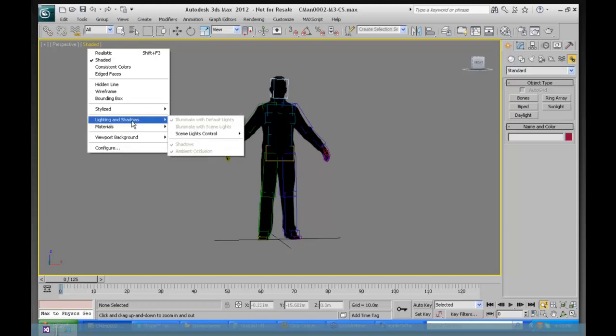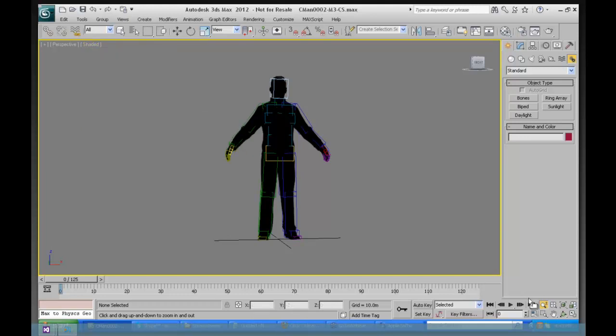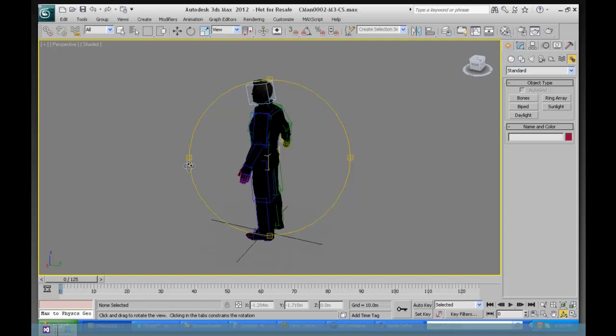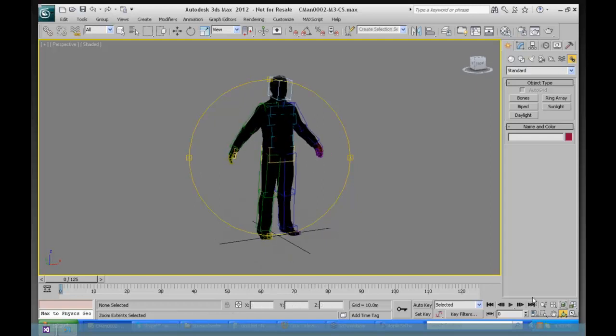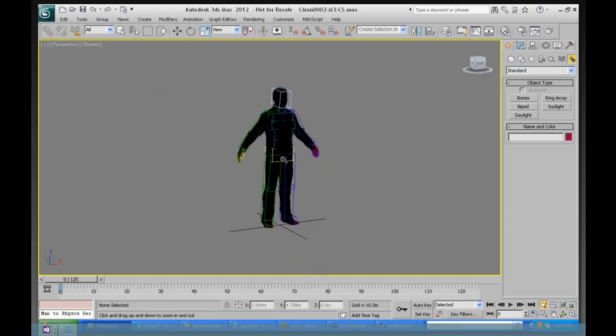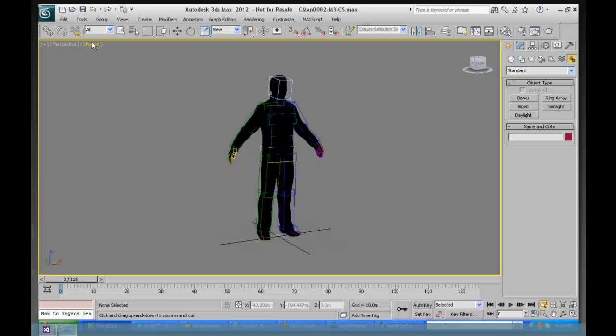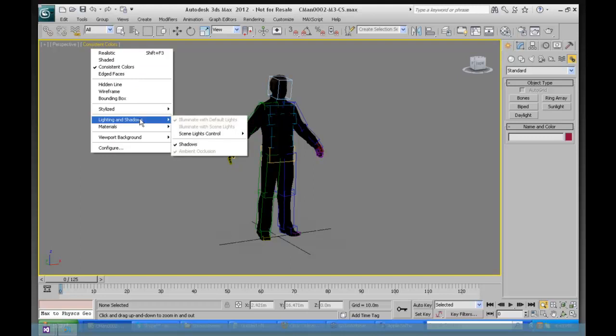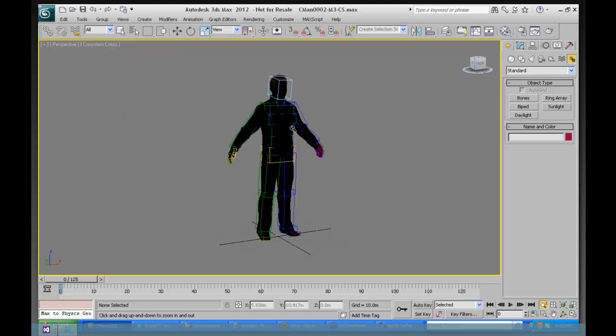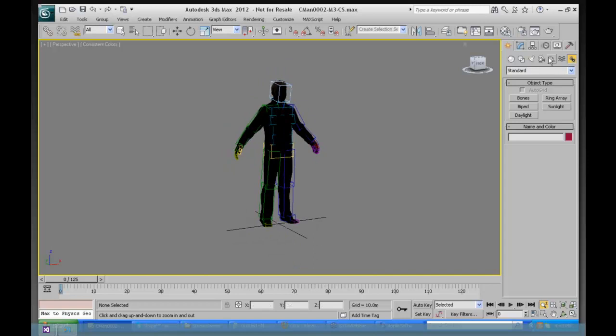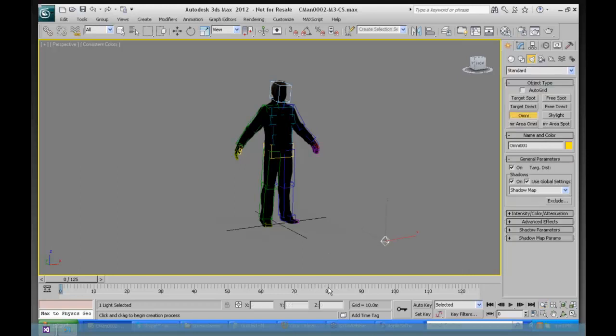Let's also turn on the... not sure why I'm seeing this. How about lighting and shadows? Turn off shadows. Drives me nuts that we can't see this guy. Standard OmniLight. Put an OmniLight in here in the scene. I don't know why, but he doesn't like to be showing you.